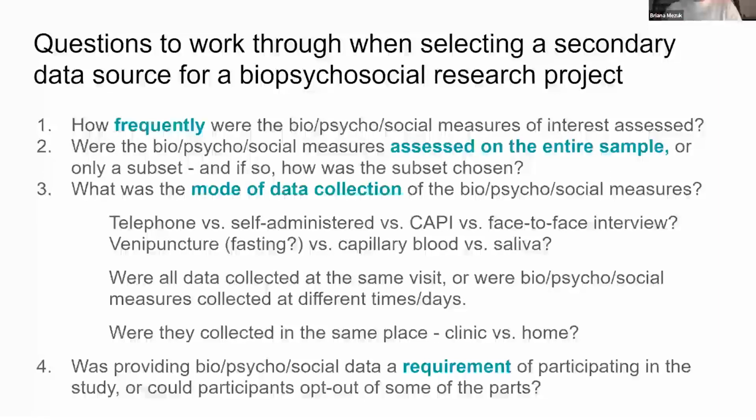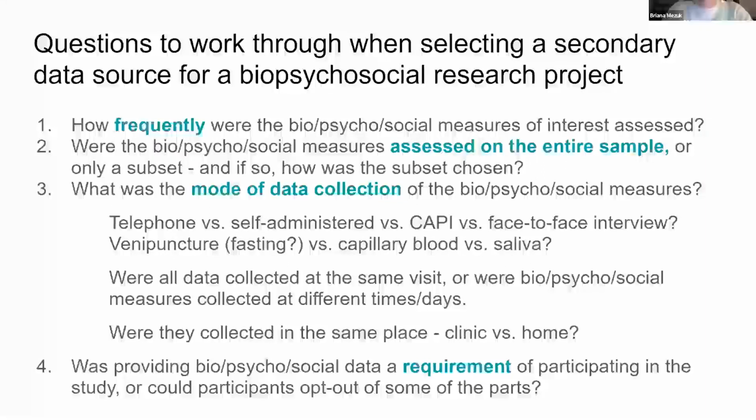And so that kind of stuff happens a lot. As you're working through whether this is the right data set for my research question, don't be surprised if that kind of stuff happens. You know what I mean? That there's subsets of people that received the particular biomarker that you're interested in.